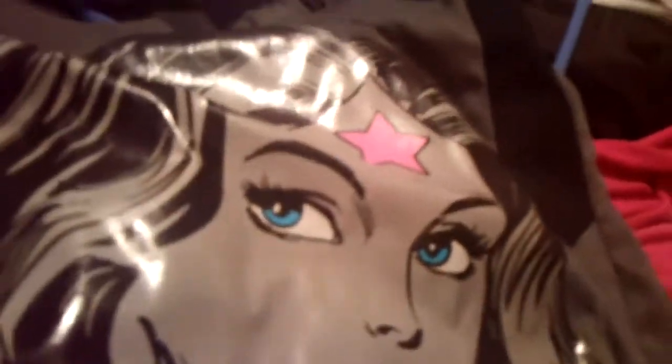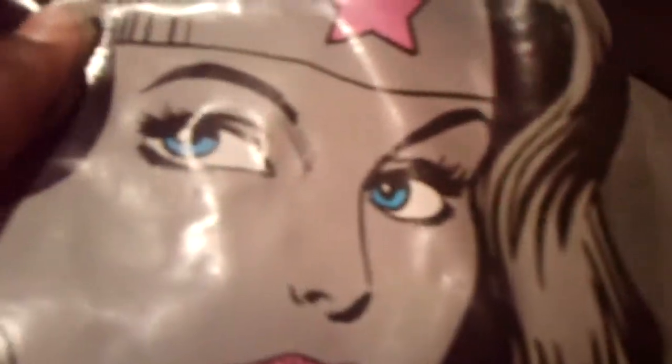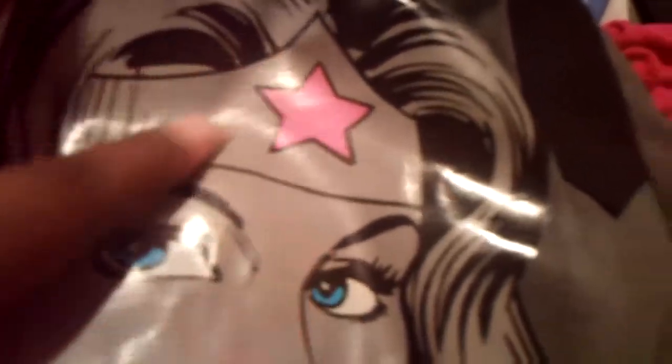Next I have this Wonder Woman bag. It's so big. I like the handle — it's like plastic. You've got the blue eyes, pink star with the pink lipstick, super cute. Little stars are down here. And then up here it has like a button snap, and then it has another little thing holding it together, and a pocket on the side which definitely comes in handy for keeping a camera, wallet, or whatever.